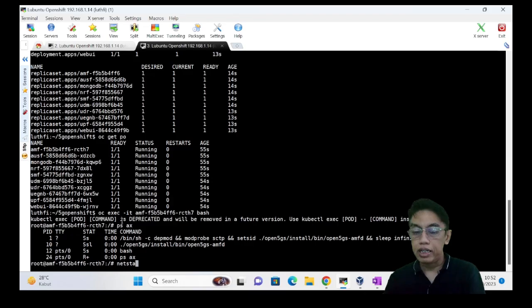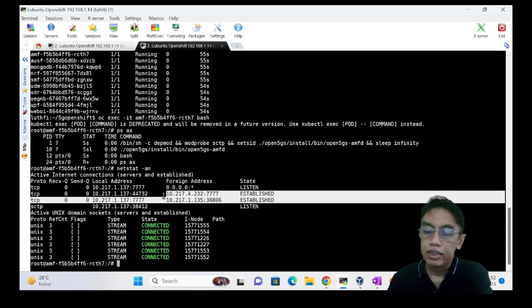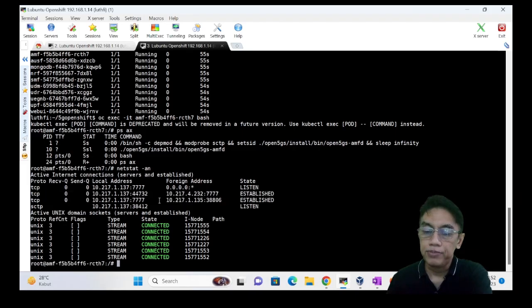You can see here the port that is listening is 38412 for NGAP protocol. So it's waiting for the connection request from the gNodeB. Also for the SBI port, it is listening and the SBI connection has been established to the NRF function. So it can communicate with NRF via these ports.